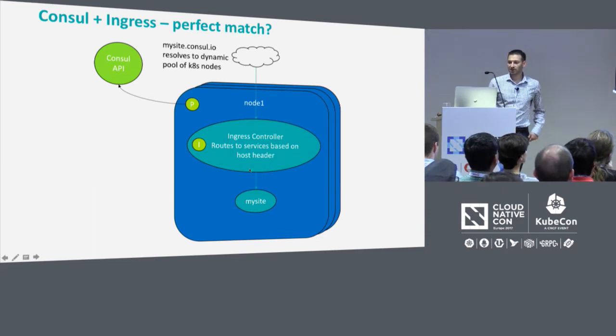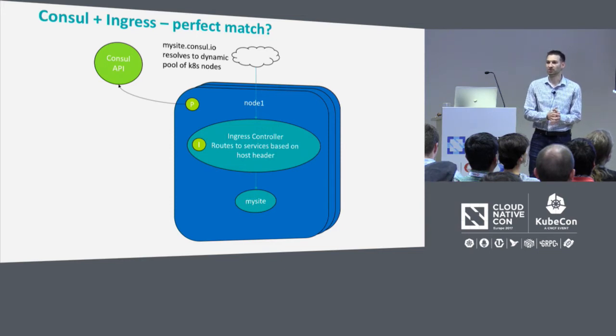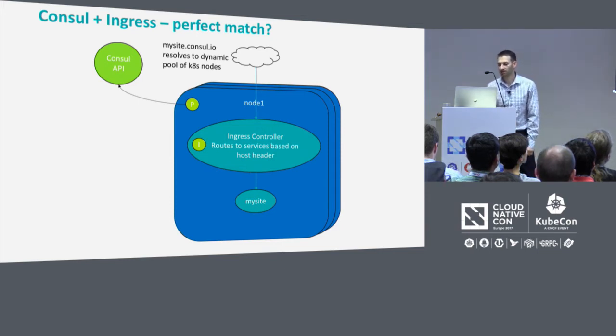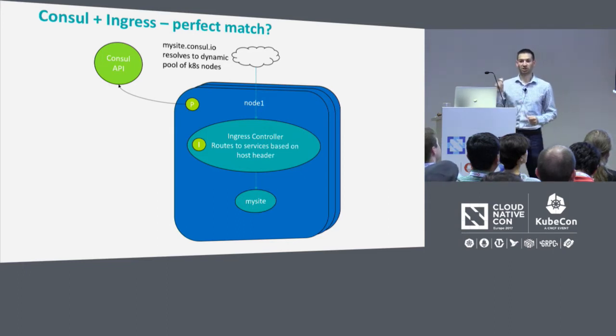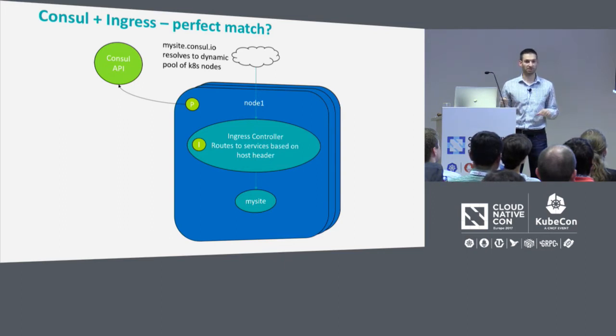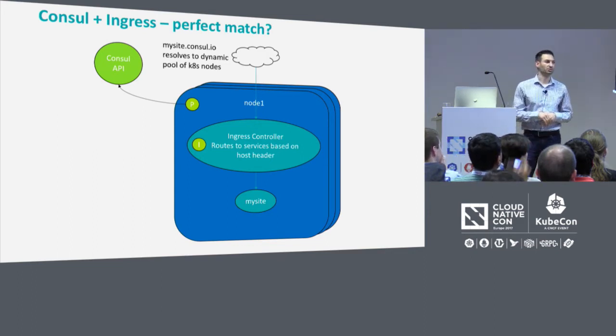So the question came to be, is this the perfect match? So we put together an experiment using the technologies. And we leveraged a similar plugin to what you see in the community, a Kubernetes plugin that would take changes to services and nodes in Kubernetes from the watch endpoints, and translate that into the API calls that you need to add and remove the correct nodes and node ports in Consul.